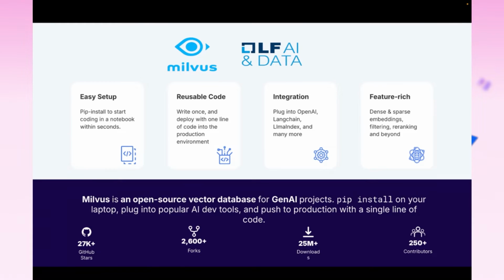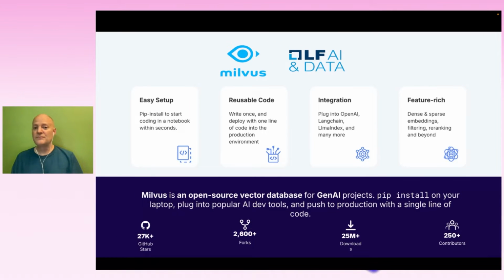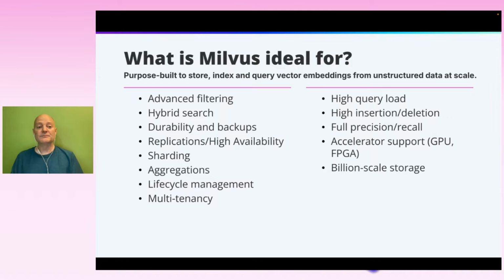All the features you need are there: dense embeddings, sparse, filtering, re-ranking, all the things that you may be reading about for vector search and vector databases. There are a lot of users of it, and it's been around for a while. It has a large number of people working on the source code in the open source. And it's part of the Linux Foundation for AI and Data, which means there's a community of people working on it, and we're all working on this together.